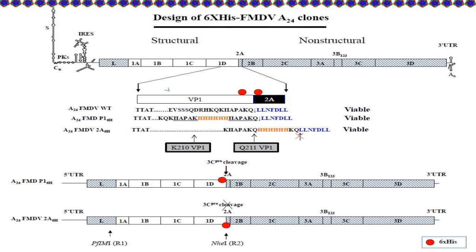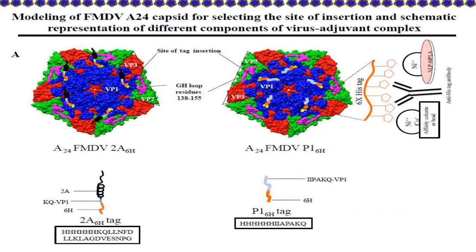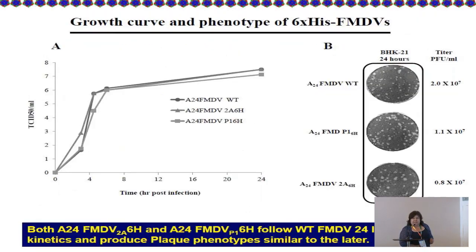In predictions of this structure, we estimated that these His-tags are going to be exposed, sticking out from the capsid, either fused to the 2A or just at the carboxy terminus of VP1. This allowed us to have a functional His-tag presented on the surface that could bind to antibodies, bind to a solid surface where nickel is presented, or bind to more complex molecules where nickel is also the means of tagging to the capsid.